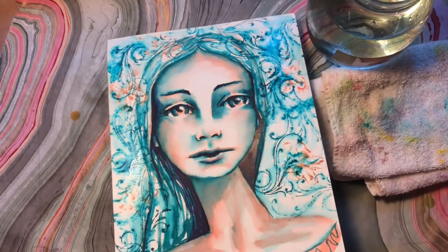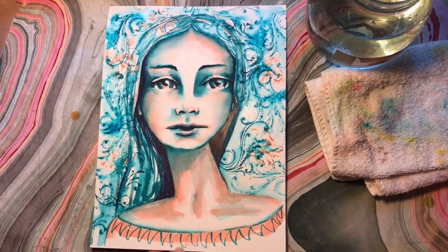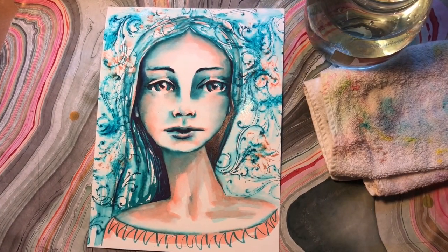Well, there you go. There's my girl for today, Mermaid Markers and Water. Three colors.